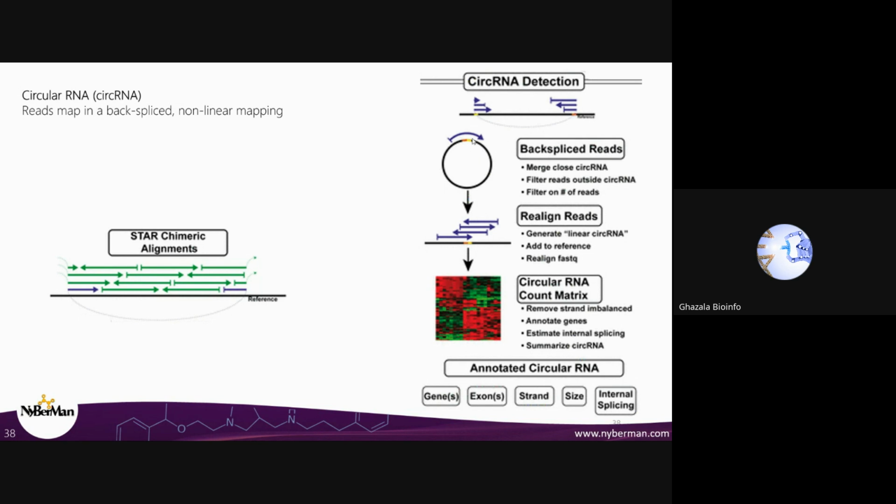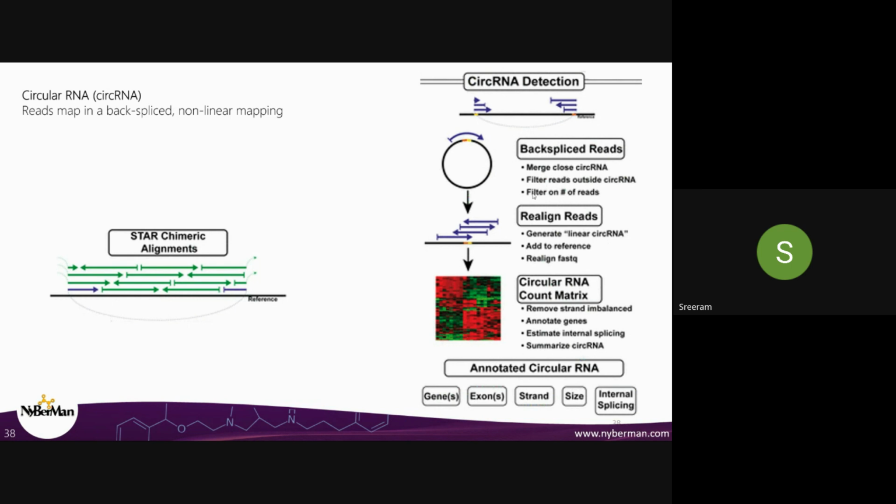For example, here as we see, when we merge these two reads, which are half of the first read and half of the second read, they will be aligning in such a form to make a circular RNA. So this type of read will be detected from your FASTQ files when it is aligned to your reference genome.